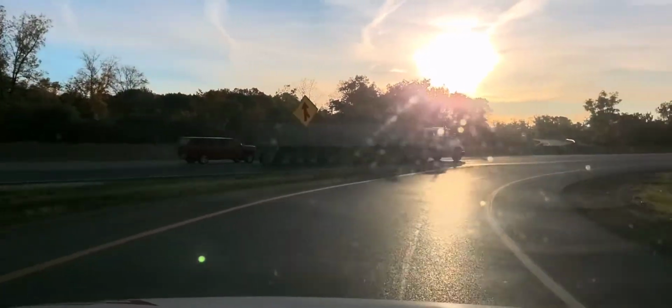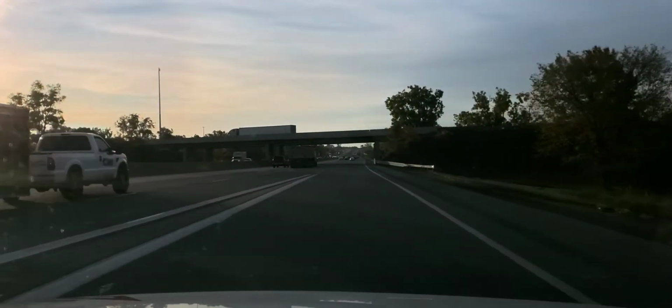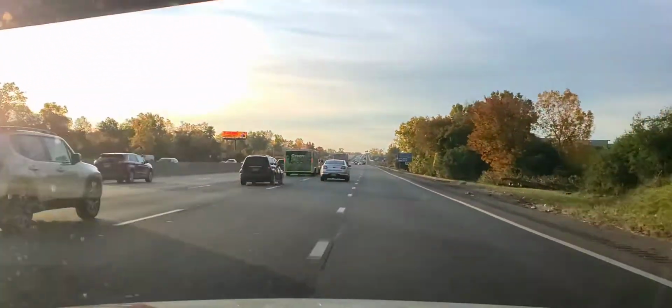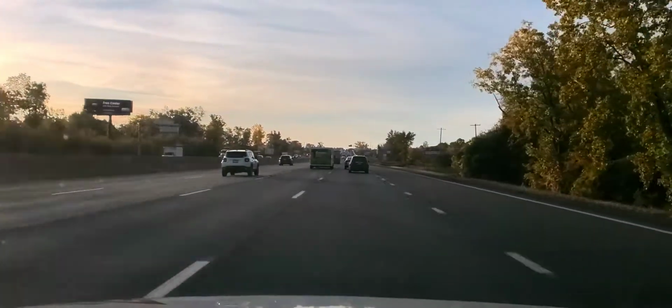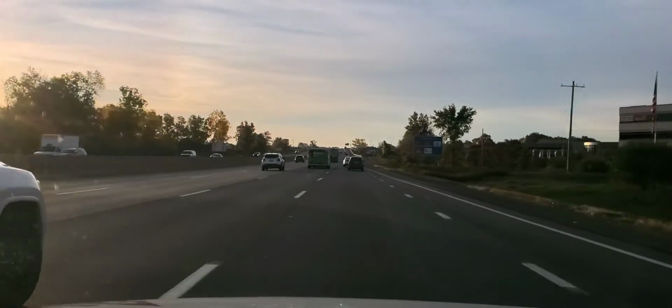Also, the sun is a hazard, so I want to turn on my left blinker: mirror, turn signal, blind spot. I want to pop that gas, and literally try to catch the cars, look over my shoulder, and accelerate out. That was a pretty good merge. I'm at about 60 miles an hour. The speed limit is 70. For teaching purposes, we're going to go down 1 mile, get on a cloverleaf and come back, and then I'm going to demonstrate this.